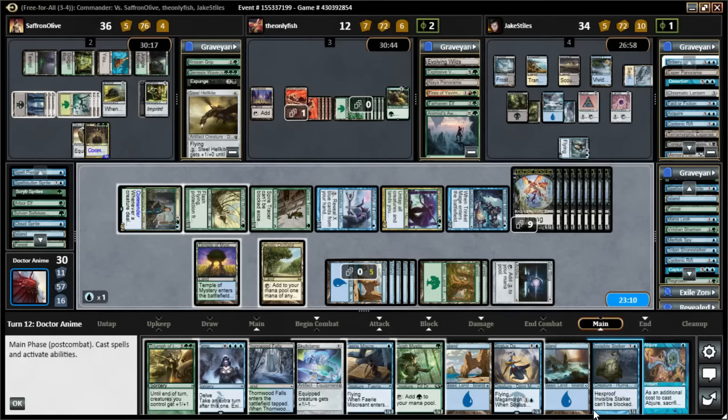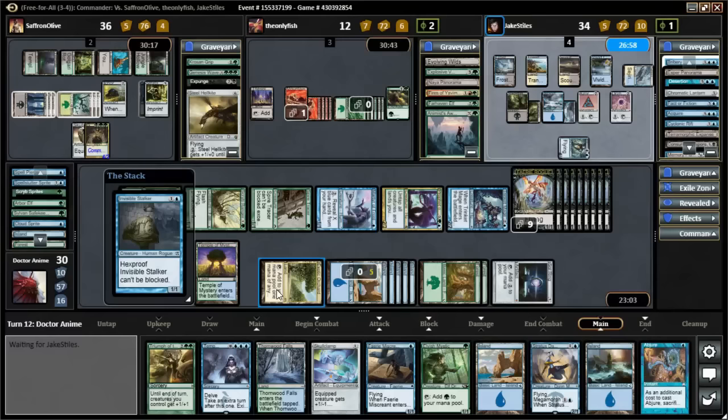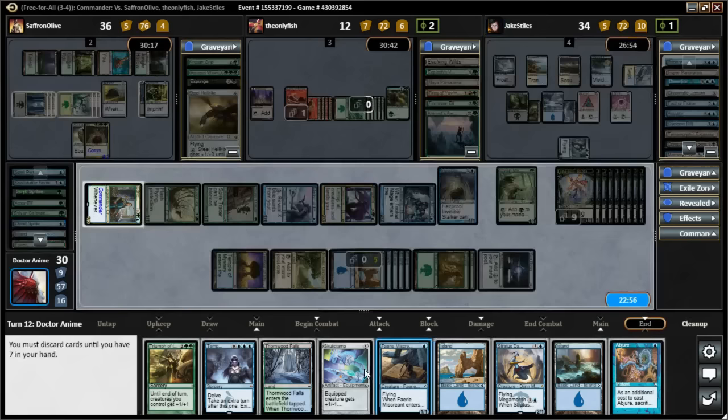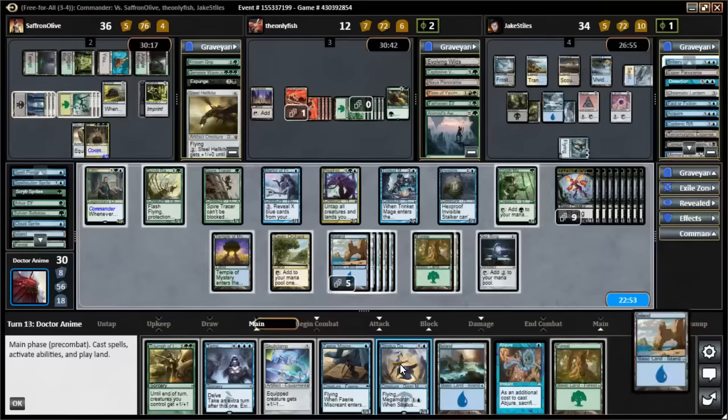And what do I want to do next? I guess I'll just play the Stalker. Oh, God. And Elvish Mystic, why not? All right. That was a good turn. Discard that. Discard that. Ooh.